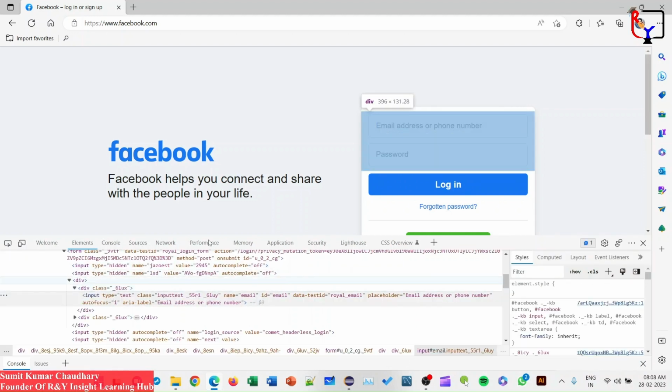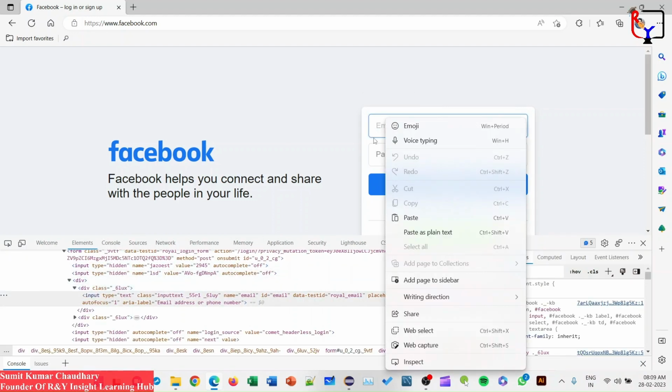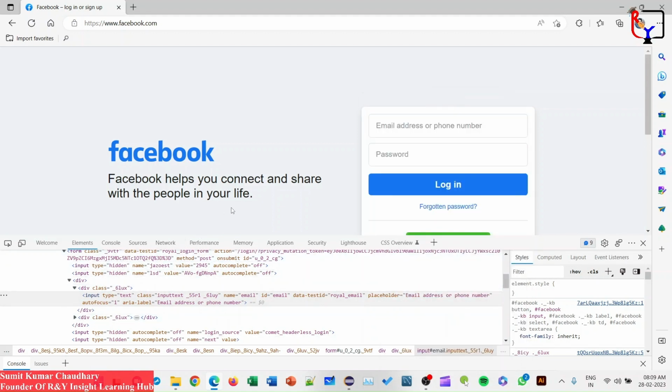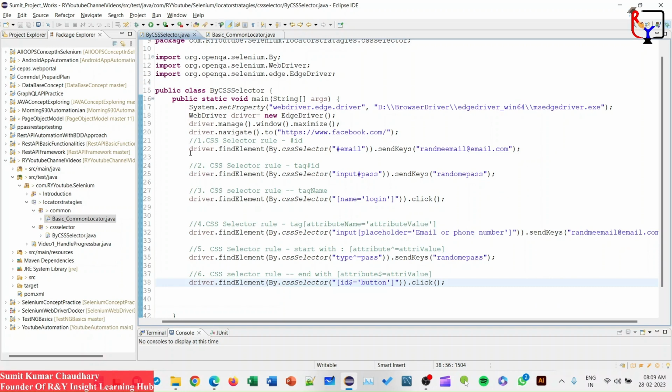Okay, now right click on it. As soon as you right click you will get options as per your browser. Then click on inspect. So inspect element will help to read the DOM of a web page, and from the DOM you will get an element, the particular element as per your requirement. So today we are targeting CSS selector. So for now you can see that we have ID, we have email. Okay, so first I use it for ID.